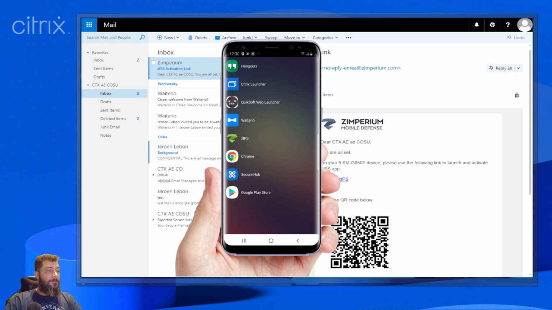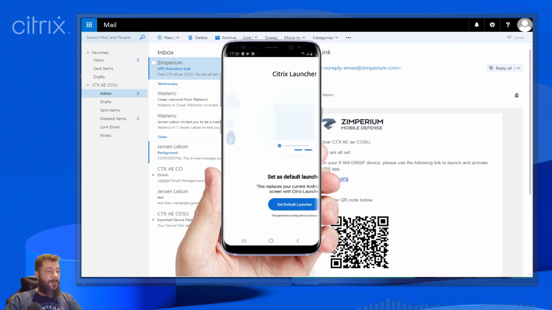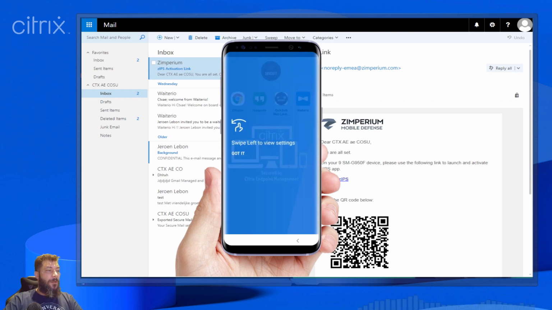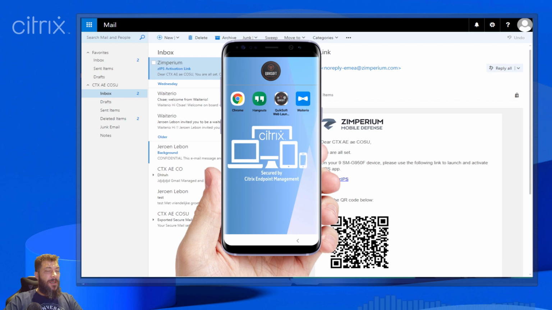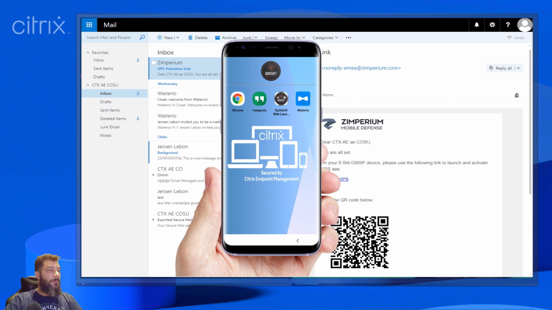So we launch the launcher. Your account is configured. Set it as default. Got it. And you'll see that only the applications that are set for the user are there. I have my Chrome browser where Facebook is blocked, right?